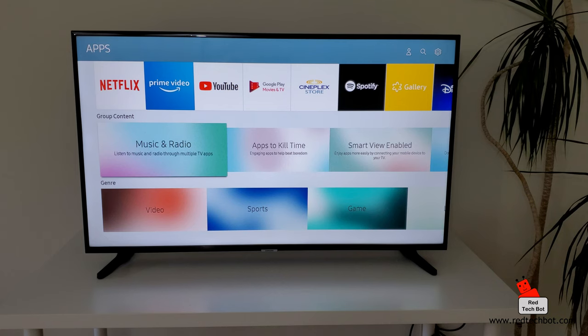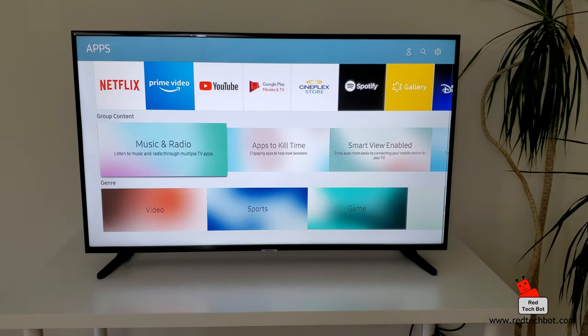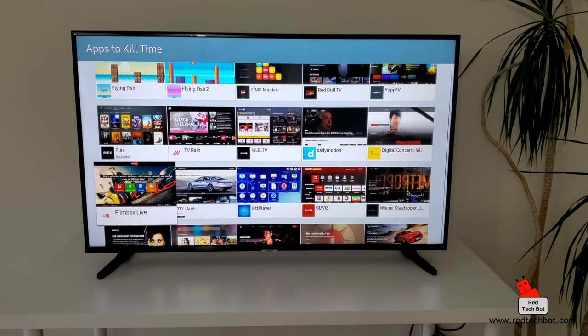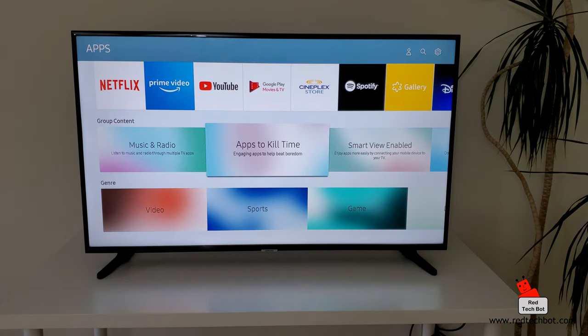So yeah, and then just quickly look at the music and radio tab. Spotify is there. The Conductor, Calm Radio, Napster. Hey, Napster's still around. Well, Sirius XM, a couple of cool ones there. Apps to Kill Time. So these are like, well, we saw some of these from the game app, so I guess they just put a mixture of the games in here and video apps as well, right? So a lot of the same stuff, just presented differently.